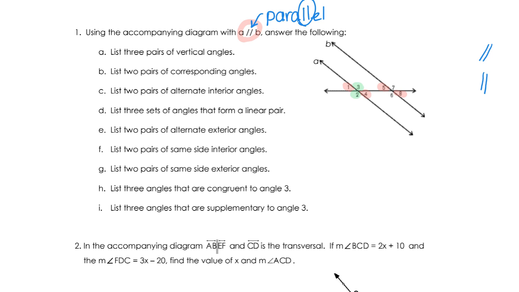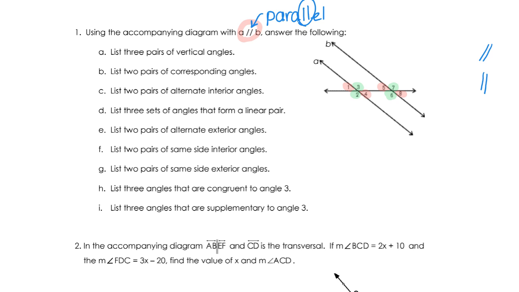All right. So 2 and 3 would have the same measure because 2 and 3 are vertical. Okay. If I cut this intersection and slide it down, 3 would fall on 7. So 3 and 7 would have the same measure. And 2 would fall on 6. And so 2 and 6 would have the same measure. All right, so all those green angles would have the same measure. All the red angles have the same measure. And now they're going to ask us a bunch of questions.